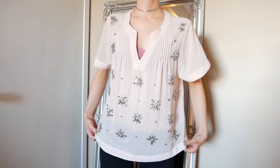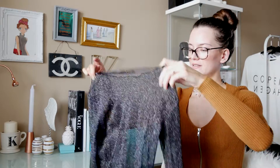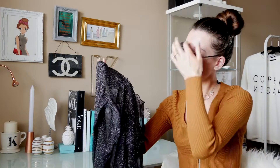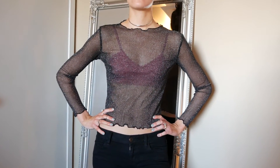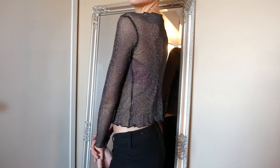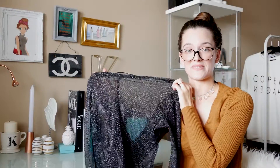Then I got this sheer top from Brandy Melville — I actually found this watching other vloggers and saw some girls wearing it and thought it was so cute. It's a black, very 90s-inspired top that's obviously see-through. It's black with a bit of white silvery sparkles specked through it, and the cute part is it has scalloped sleeves — and same at the bottom and the neckline. It's just really pretty and I am seriously obsessed with this.